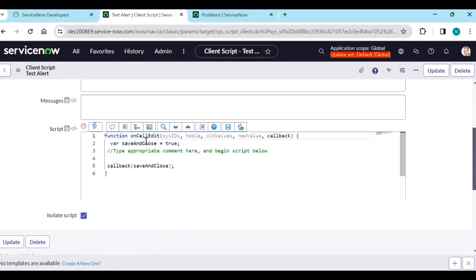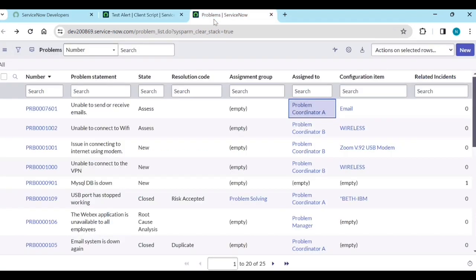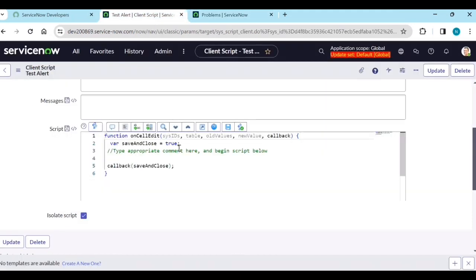That means if you are saving and clicking enter, that is save and close true. If save and close is true, then only it will work. If it is false, then whenever you change the field and click enter, it will not save. That's the benefit.